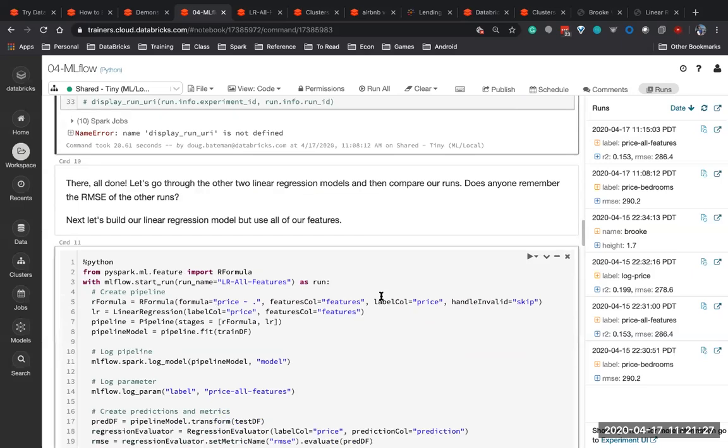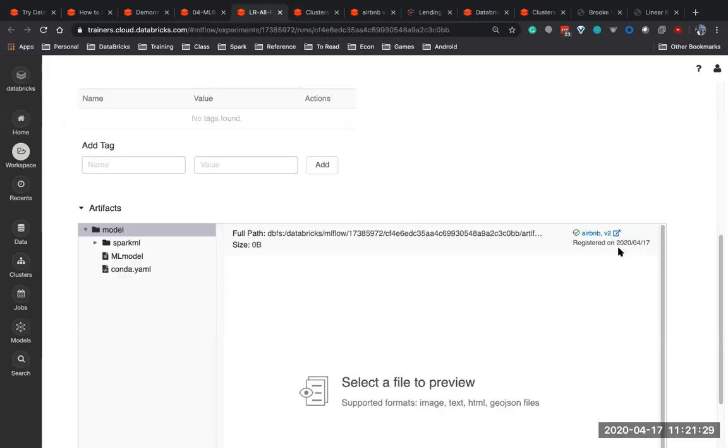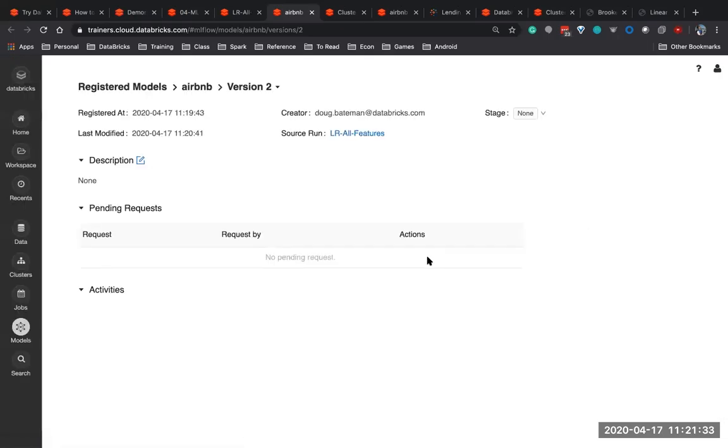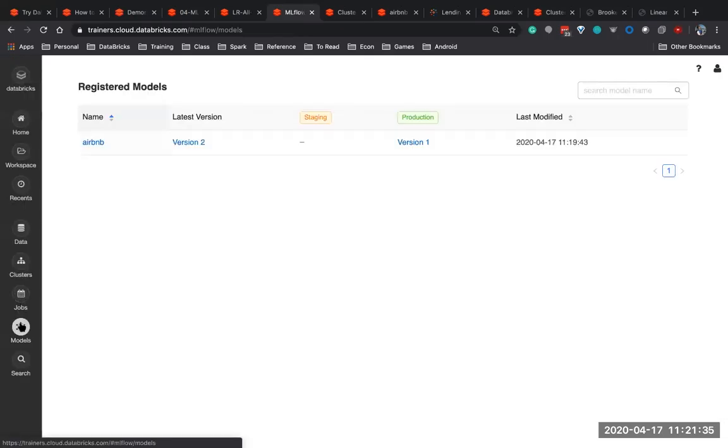All right, so my deployment is finished. Let's go back over to this tab. It's now registered. And again, if I go over to the model serving layer, so let me click on models, I see that version 2 is the latest version, but version 1 is the one that's still in production. So I have the latest version, the development version, the staging version, and the production version.